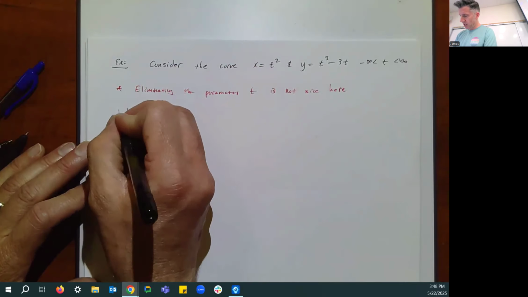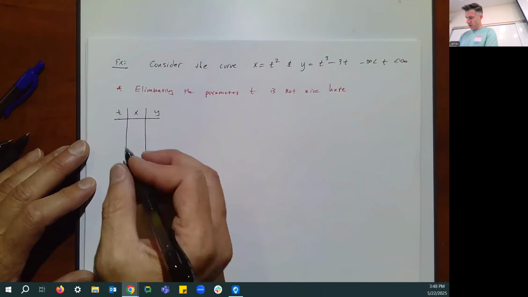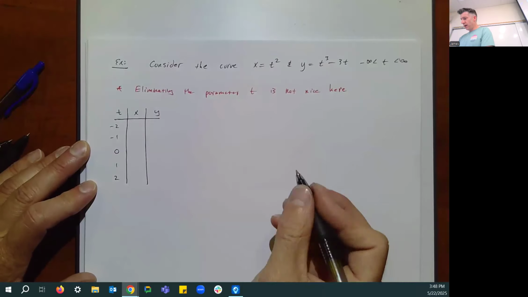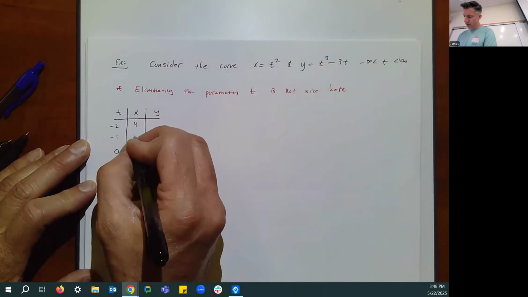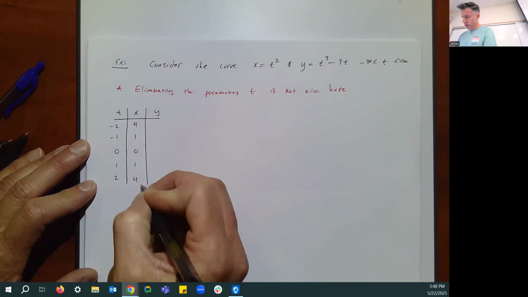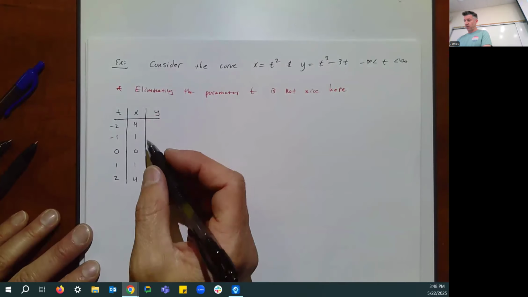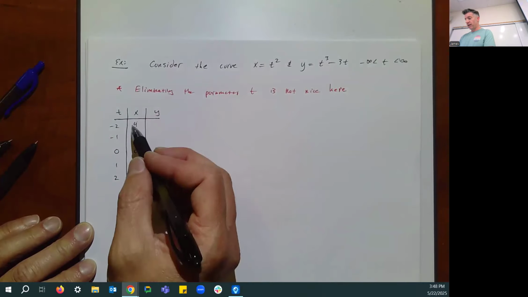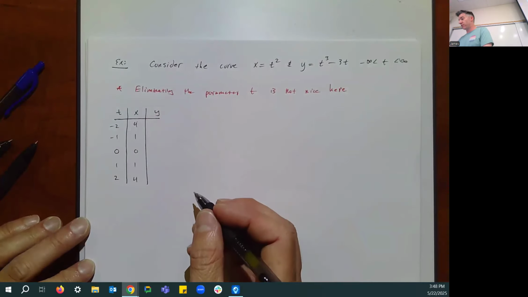We're going to have t, x, and y. Let's say t goes from -2 to 2. x is going to be t squared: 4, then 1, then 0, then 1, then 4. If we get different y values out here, you're going to see that it's not a function of x, because you're going to have one x input, 4 and 4, giving two different y outputs, which happens in parametric curves sometimes.